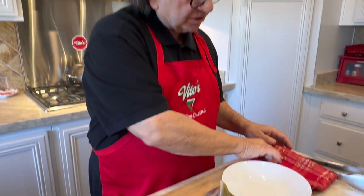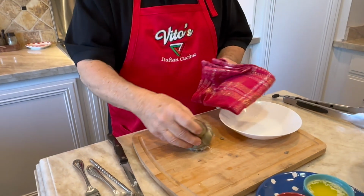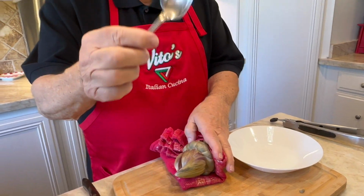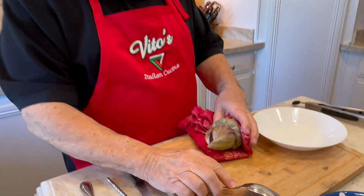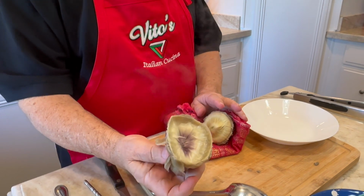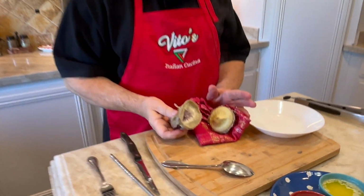Okay, now, because it's hot, I got a little bit of a cloth here, okay? And I'm going to hold on to it like this. Now I get my spoon. This is a tablespoon. This is how I do it. First of all, I take this down like this. I take it off. Look at that. See how that looks? You can get in there, right? You got that? Okay, that's good.